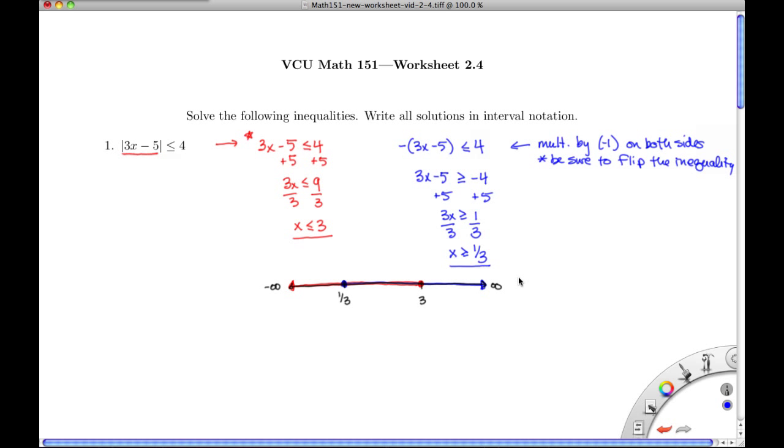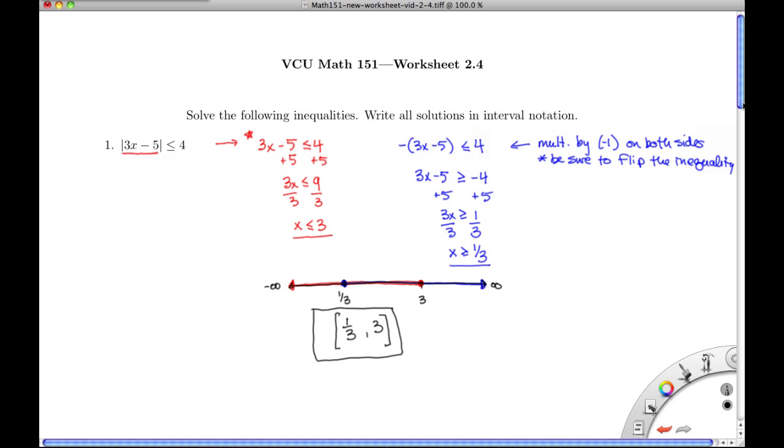But in these cases where we have overlapping intervals, what we're going to look for is the intersection of these two. So in this particular case, the overlap would be our solution interval, which is going to be from 1/3 to +3. And since we want to include both of those, we're going to use brackets for this. So this would actually be our solution right here, the interval from +1/3 to +3, inclusive on both those endpoints.